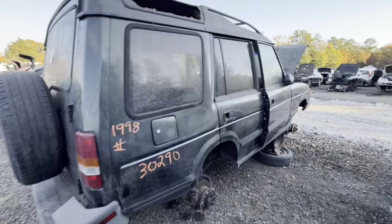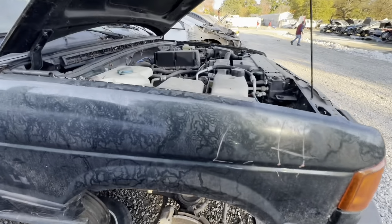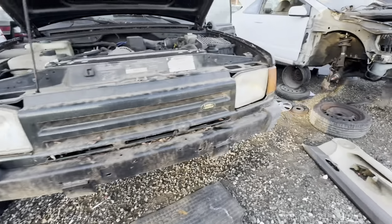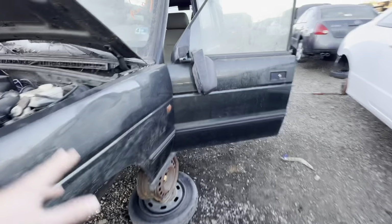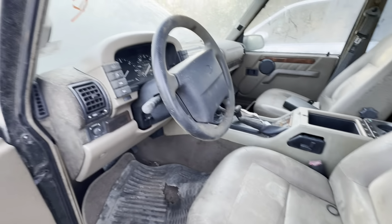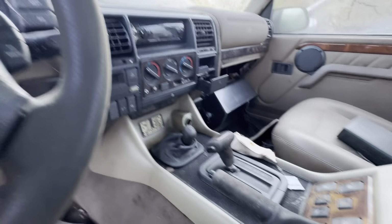And here she is. It is green. It has shiny paint, and this is a 4-liter, maybe a 99, later model. Got good headlights. I got turn signals. I got mirrors. I got seats, power seat switches. Let's go, baby. Let's get these parts. Woo!